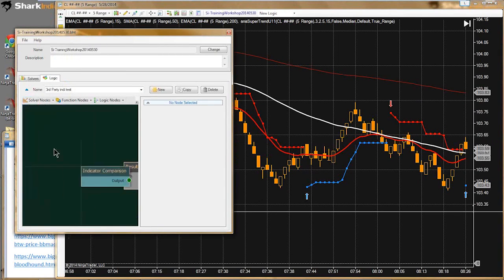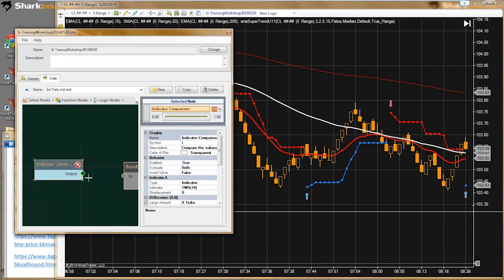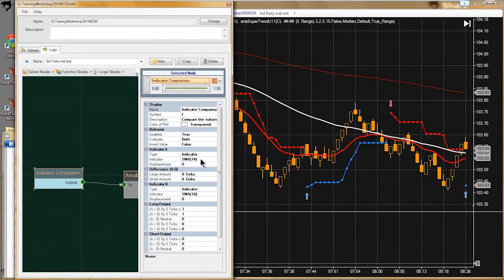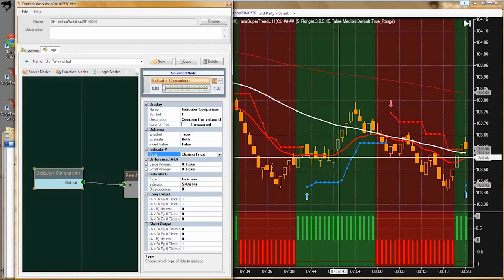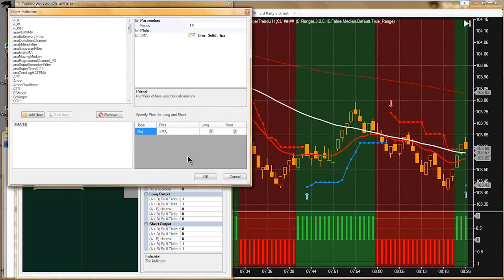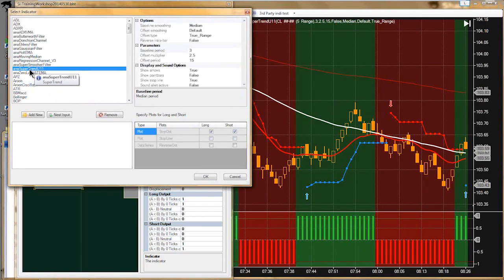So I'm just going to grab the comparison solver, and I'm simply going to compare the closing price to the ANA super trend plots. Let me go find this up here. There we go.